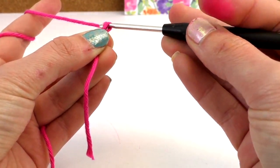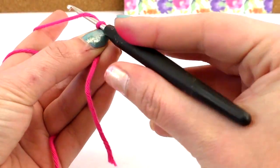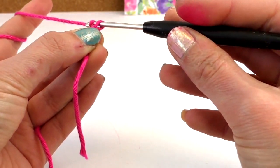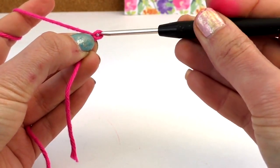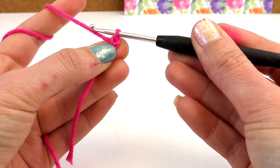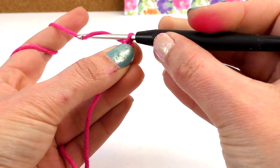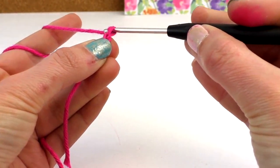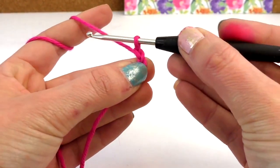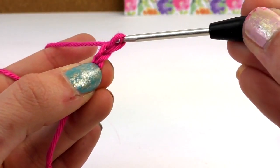Right, I'm going to show you how to make chain stitches. So what we do, you place your needle under, over, and pull the string through like that. So I've got it on the needle again. So under and pull through, under and pull through.